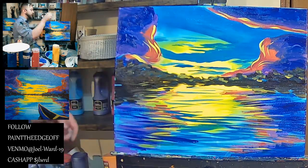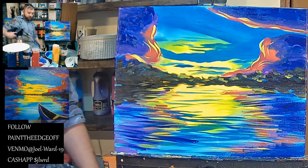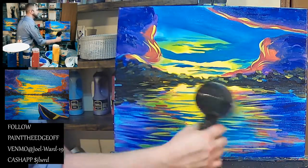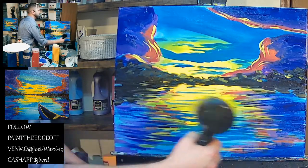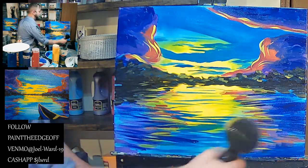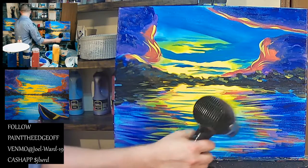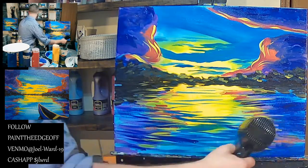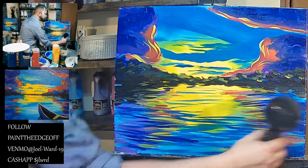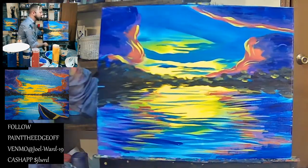Okay, now I think the last thing I'm going to do is put that boat in. So the boat, really not too complicated. Let me blow dry it real quick, just down here where the boat's going to be. Alright, that's probably good, as long as this section down here is a little dry, which it shouldn't be too wet because we haven't used a lot of thick paint down there, really.